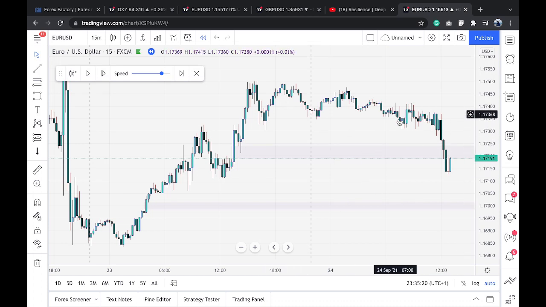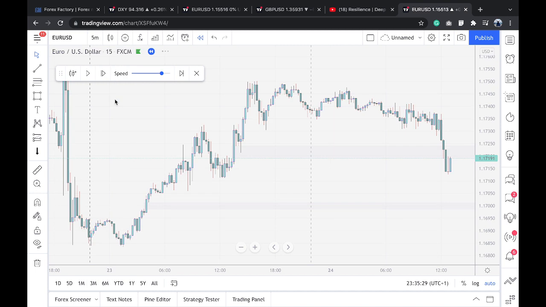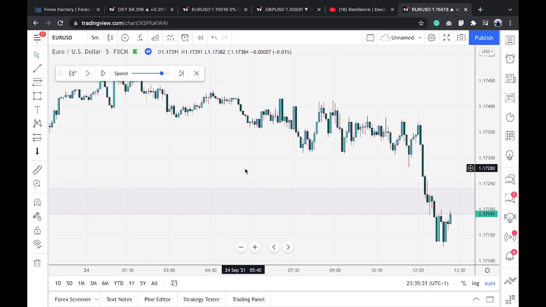So right here, you can see we have a bounce price range, a 15 minute bounce price range where we have a gap, and price closes in that gap. So I'll go down to the 5 minute time frame. What you can see on the 5 minute time frame is we already have this in the way. Typically when you see immediate rebalances like this, there'll be some form of inefficiency created.